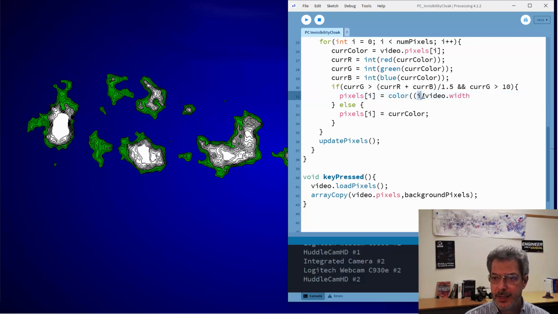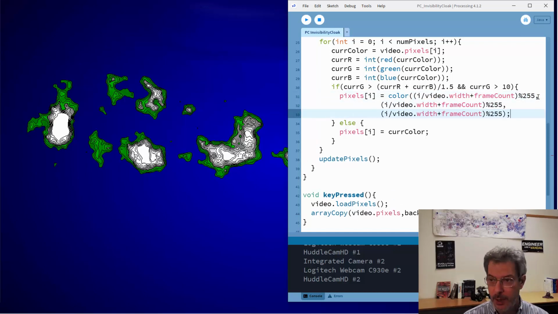So that takes the count and divides it by the width of the frame, so it actually tells me which row I'm in. And I'll add to that the frame count, so it'll change over time. And then I want to do a mod 255 because my colors go from 0 to 255. So I want to wrap around. That will give me the red component. And there's the blue and the green, but I'll offset these a little bit. So let's add, say, 100 and 200. There we go.